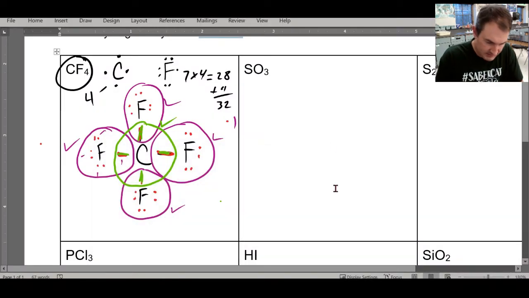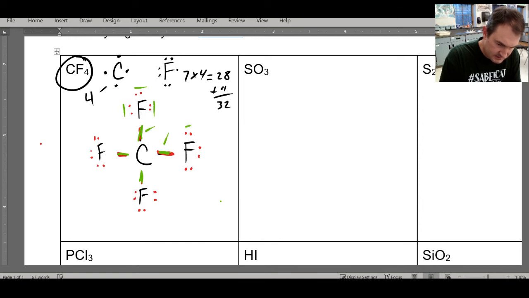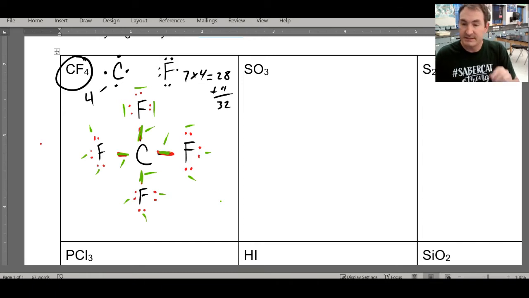Let's go back real quick and count and make sure that we have the correct total number of valence electrons. I'm kind of cleaning up my mess here because I'm using all kinds of colors. So if I just start counting, I've got 2, 4, 6, 8, 10, 12, 14, 16, 18, 20, 22, 24, 26, 28, 30, 32. So I have 32 electrons. So that is true, and that's good. We need to make sure we have the right number. That's what we were expecting to have.